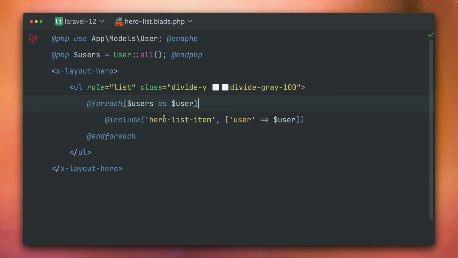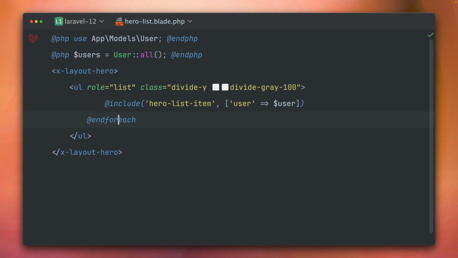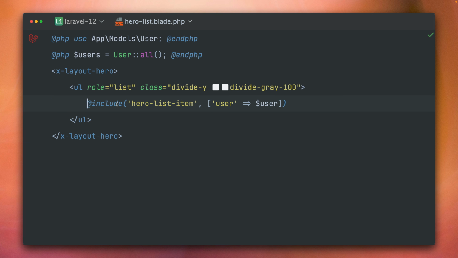So a pretty common use case, we have one view here, which we want to use for a bunch of different models that we iterate over, in this case user. And now there is this shortcut which we can use. So we get rid of the foreach. And instead of the include, we're doing an each. The first argument is the same, is the list. The second argument is a collection of our users, like this. And the third argument is the name of the variable which we are using inside our view here, which is just user.